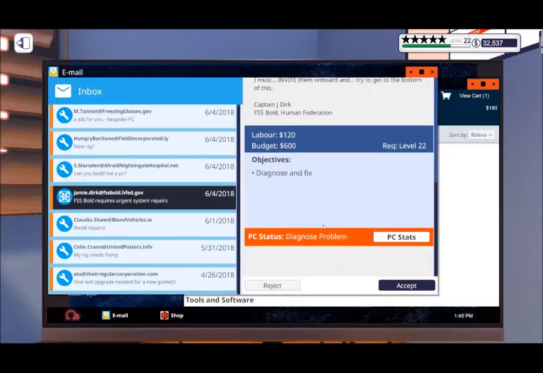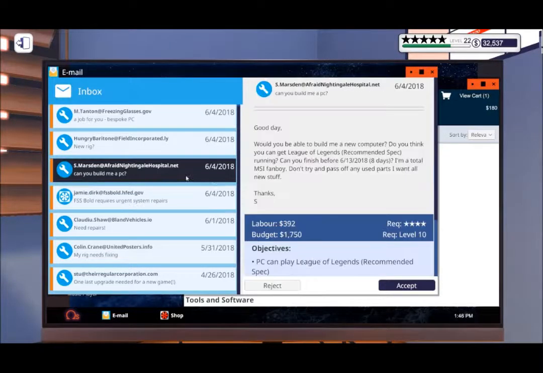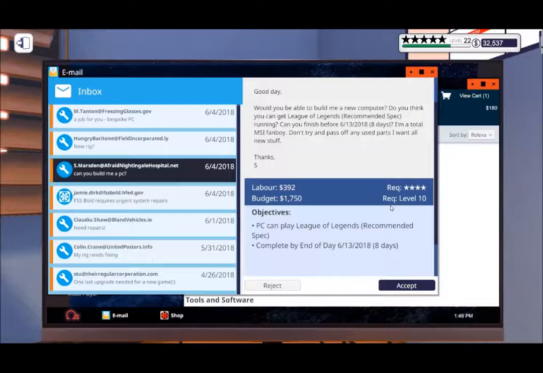So, diagnose and fix a computer. We don't know what's really wrong with it. Now, we have 3 PC builds. Hence why I really wanted to wait to order the part, because we're going to be ordering a ton of parts anyway. And yeah, so: build me a PC worthy of Mordor.